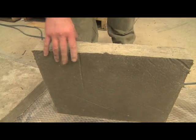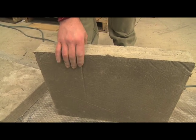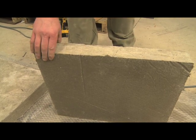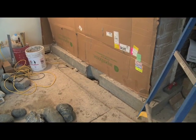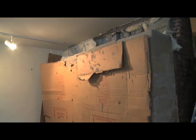So when we formed these, we actually poured the concrete in and then vibrated the mix on the edge of the forms, and this eliminates all the air bubbles. Cardboard is placed between the fire brick core and the rock facing to allow for expansion of the inner core unit.